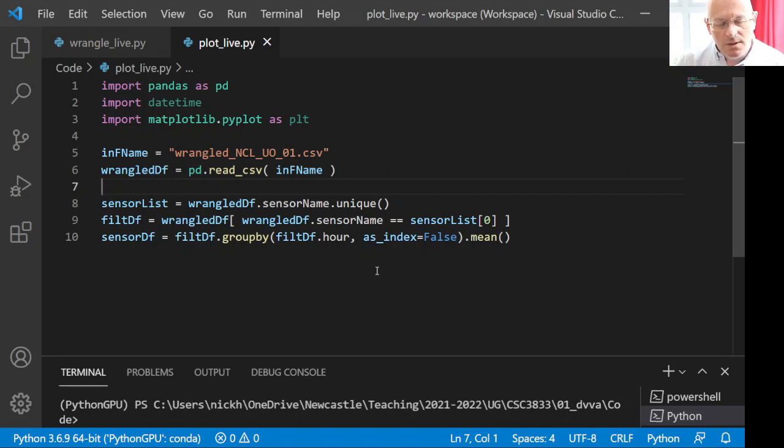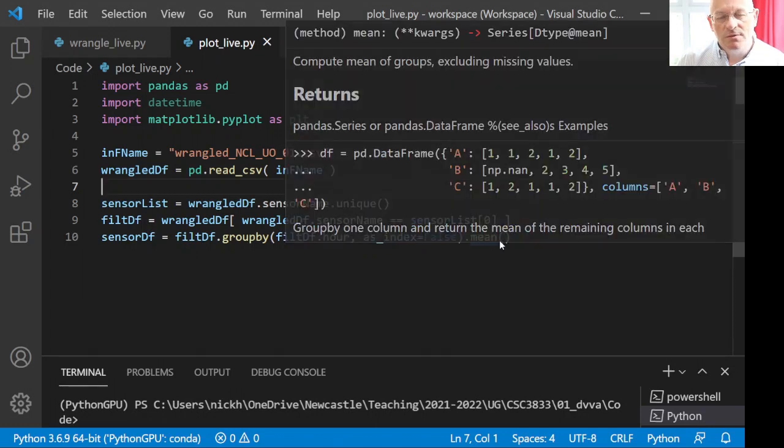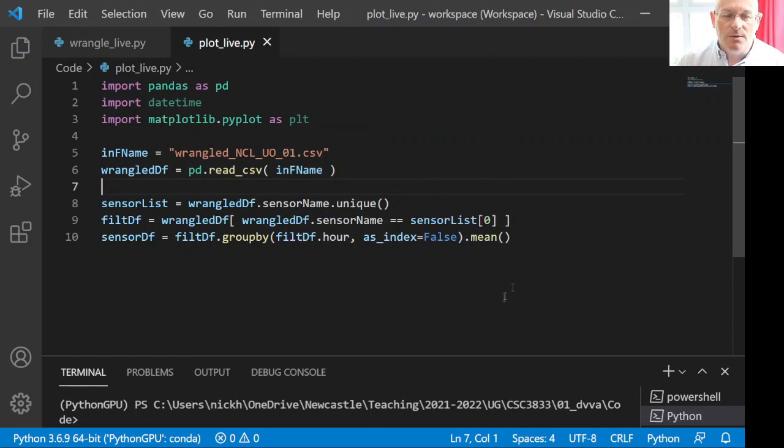Now, there's a couple of important things here. One is that this only works for numeric fields, and it will take a mean of every numeric field for the hour. For most of the fields here, that doesn't matter because they have the same value. The location of one sensor is the same. But it will also remove all of the string or text fields, non-numeric fields, from the data frame. So there's a few things that will happen there, but what it really gives us is this hourly average of data.